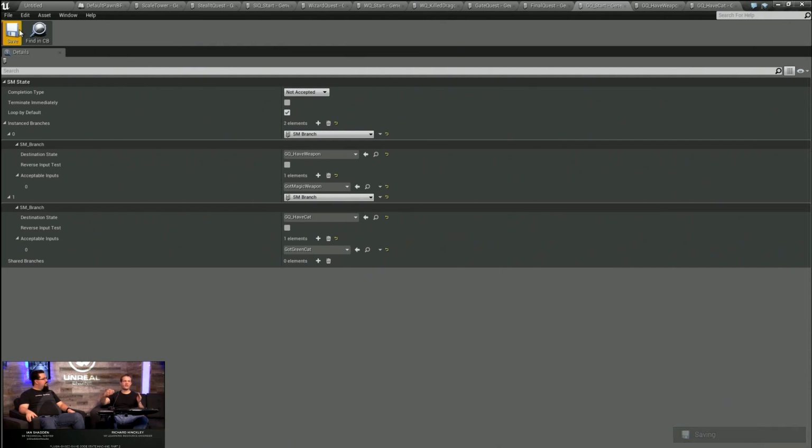And then that branch could read any number of inputs, could return a number greater than 1 if it eats a bunch of inputs, right? And then that branch could say, okay, well, I ate 5 inputs, but I did find that there was a cat in there and a weapon in there, and maybe you did some other stuff in the middle. And then that way we could do this with basically one state. Just the start state, the branch with the 2 things, the custom branch class, and then it goes on. So that's a way that we could have done this.